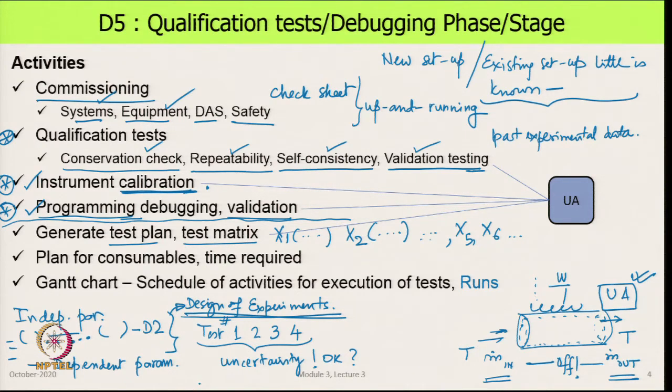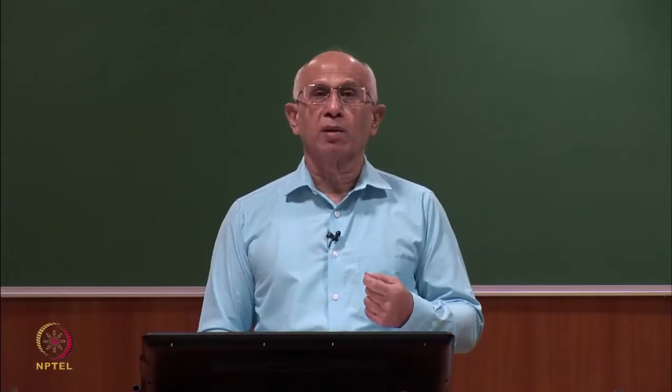So, this tells you that if there were 2 parameters, this had 3 values and this had 4 values, we would like to do a minimum of 12 experiments, 12 runs. That is how much effort and time is required. If there were 3, that would get multiplied further on. So, pretty soon you will have lots and lots of experiments to do. It takes a lot of time, and the question is, could you have got the same learning from the experiment by doing a fewer number of experiments?